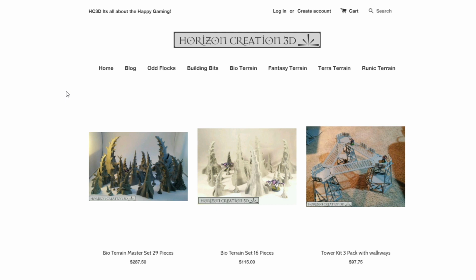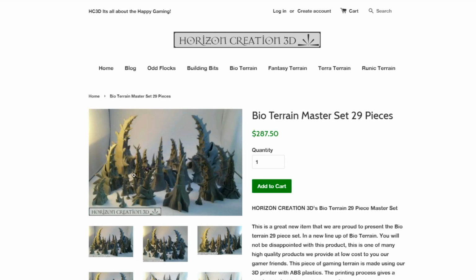And it has a ton of 3D printed terrain. Now, Curtis sent me this, or I think it's this Biomaster terrain set here. It's a lot of different parts, and it looks to be this set, but I could be wrong. But we'll figure it all out together here in a second. And it is a bit pricey.